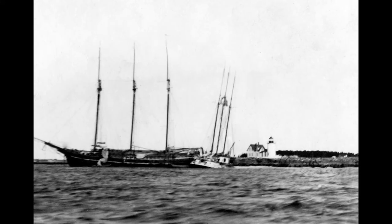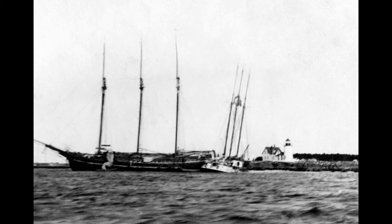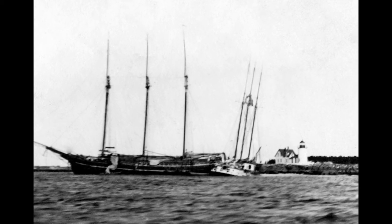There have been 60 shipwrecks on Goat Island. You would have thought it would have been some pretty wild weather, but in reading through the logs, it really wasn't. A lot of them were very calm days. They would have reported that they could see the lighthouse for several hours before striking the rocks. So it gives a real good perspective as to how poor the steerage was on the boats and how influenced they were by the tides.